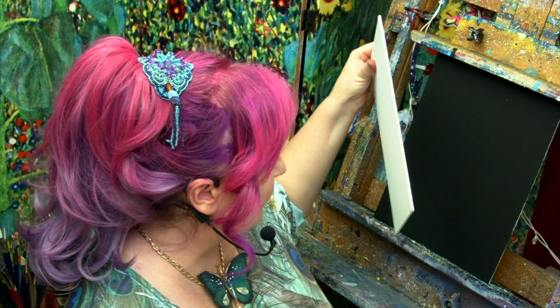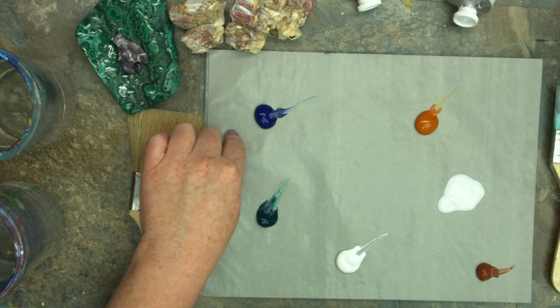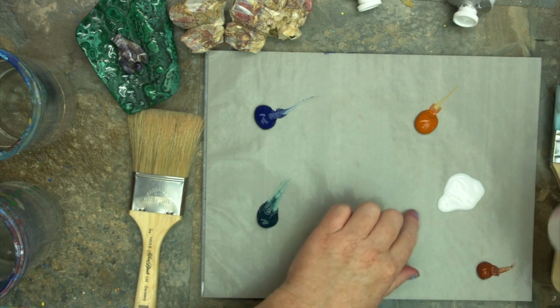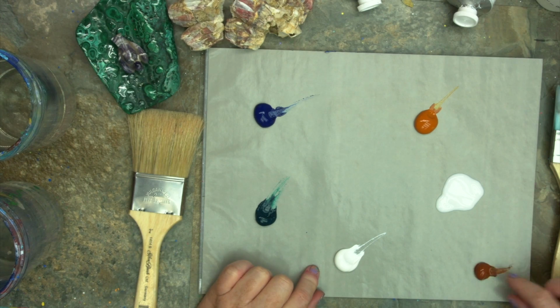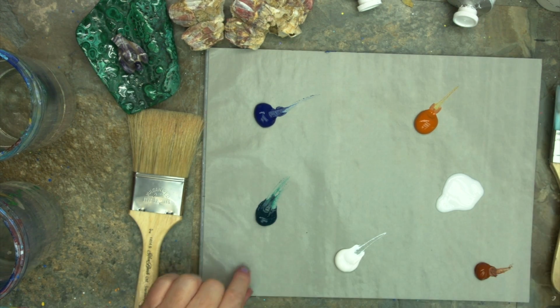Let's look at the materials we're going to use for today's really fun cloud project. I've got a 9x12 canvas board. It's ready to go. I don't need to do another thing to it. Over here I have the colors phthalo green, phthalo blue, Indian yellow. I have some golden glazing liquid. This helps slow down the drying time of paint and lets me glaze. I have titanium white, and I have what I like to call a safety color, which is my burnt sienna, just in case I need to use this to darken my paint.